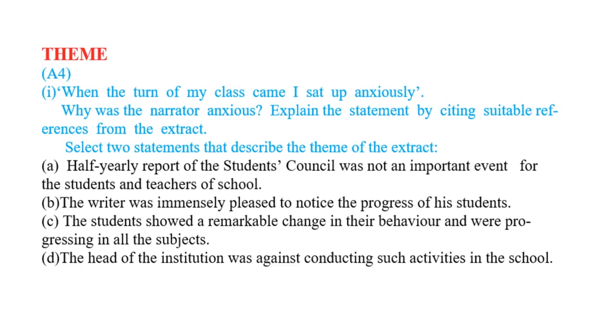This section is based on the theme, and the question is, select two statements and describe the theme of the extract. So from these four statements you have to find out what are the statements that express the theme of the novel. So B and C are the two options that are correct, and the narrator was anxious because he wanted to see the progress of his students, and he wanted to see his students performing well. So that was the reason why the narrator was anxious.